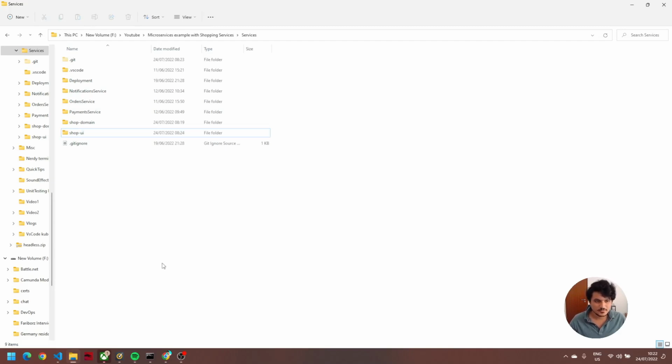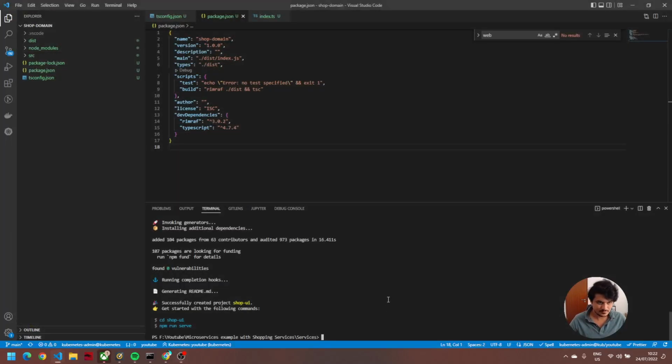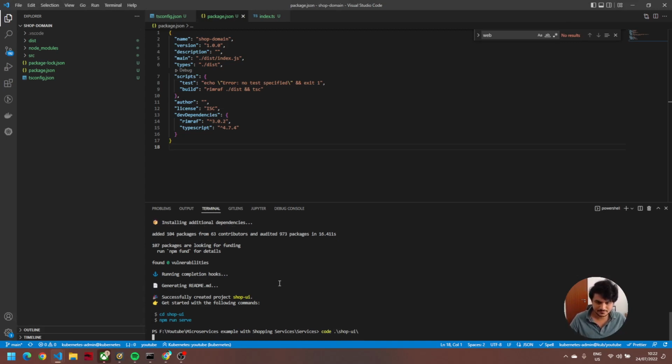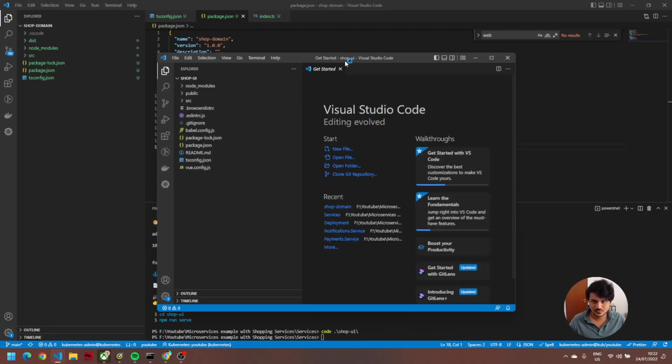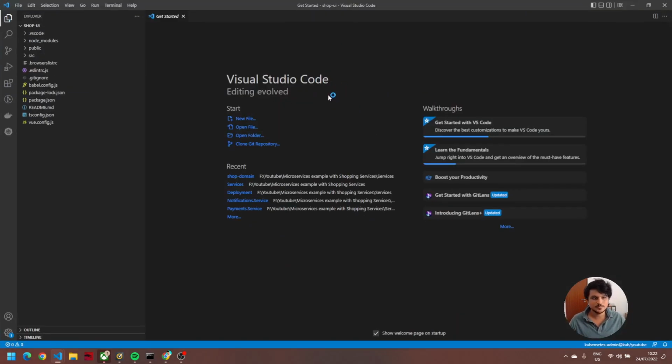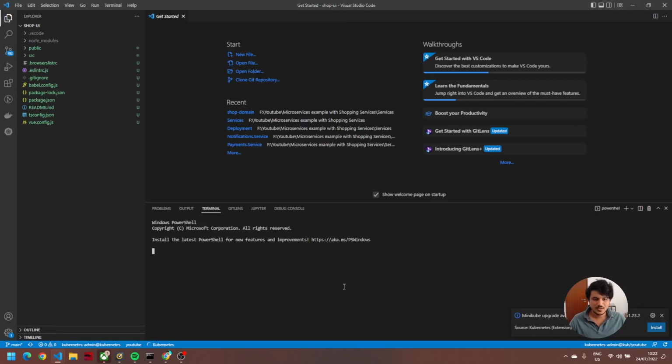Now let's see what's inside. That was a mistake. I should have closed that, but I can open it here. So the first thing to do is to add that domain to this project, and to do that you just say npm i. Here you don't have a package, so you have to give it an address.